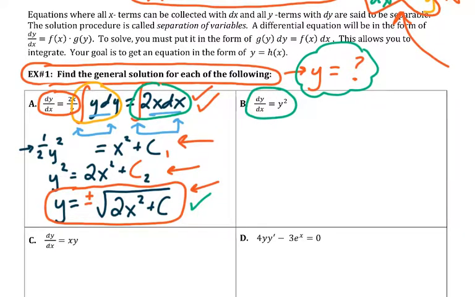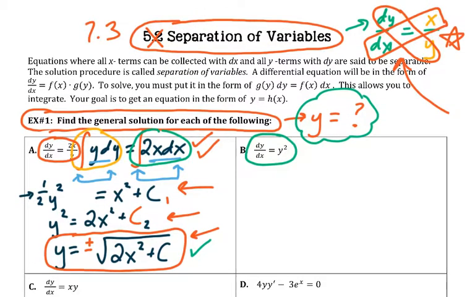All right, for b, we need to find now what's the original y equals. If I'm given dy/dx, the differential equation equals y squared. Again, our goal, like we set up here, is I need to get the x's diagonal from each other and the y's diagonal from each other. Now, there are no x's here, there's only y's. And if dy is on the top, I need this y to somehow be on the bottom.